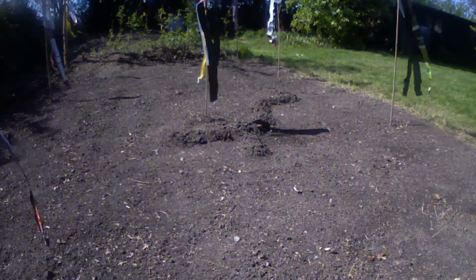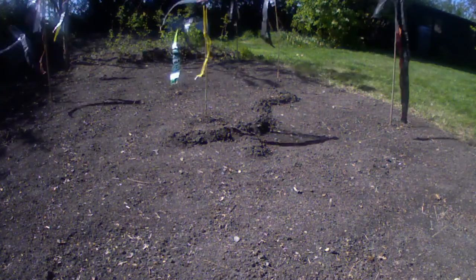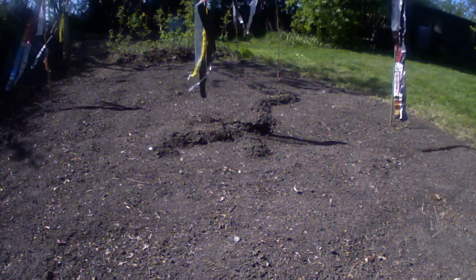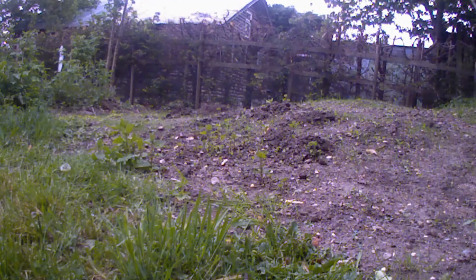Now you very rarely see a mole above ground, so how do they travel around? Well, they create these little mole tunnels and they're very close to the surface, so these are not their permanent territory, but it's just a way to move around and explore. And you generally only see them when you've got fairly bare soil around.